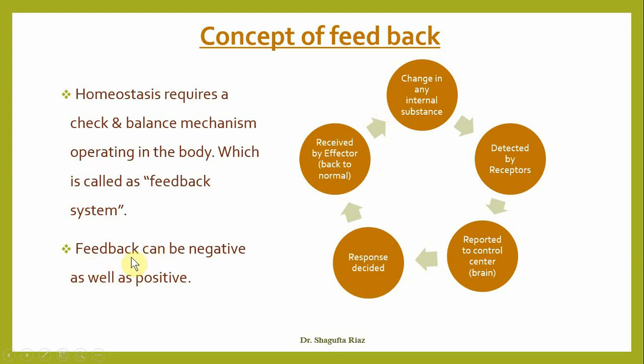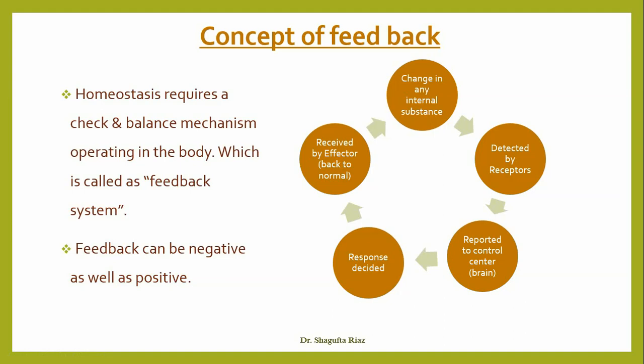So the feedback mechanism can be a negative feedback mechanism or a positive feedback mechanism. The negative feedback mechanism refers to an opposite effect produced in relation to any change in the body fluid. To understand that, I am giving you an example. For example, if we eat any sweet or candy, the glucose level of our blood will be raised or high. And when this occurs, it triggers the mechanism which decreases the blood glucose back to the normal limit. So it is opposite to the change, right?